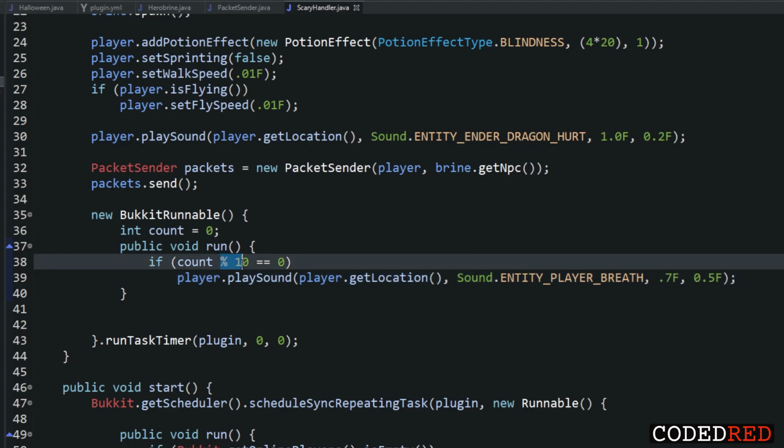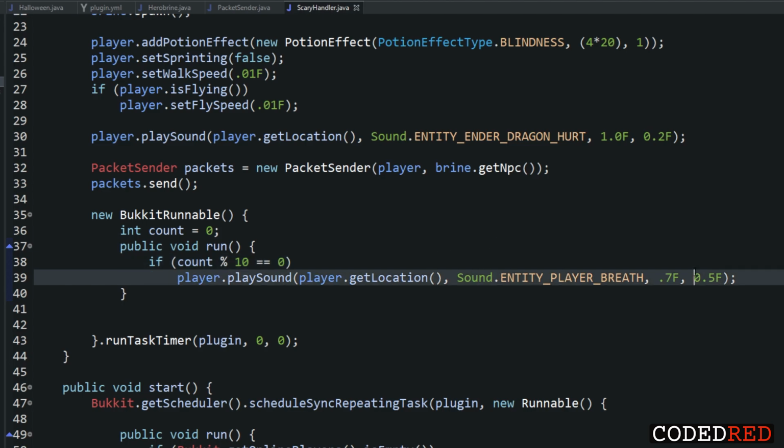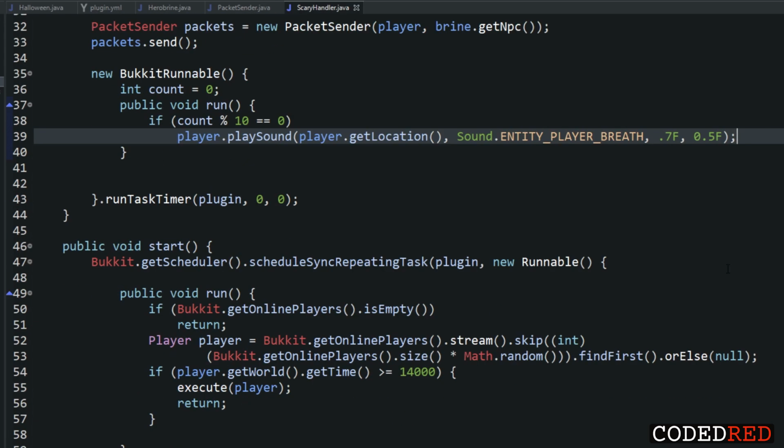So why is it mod by 10? Every 10 ticks, it's going to play the sound. So it's going to play the sound 6 different times. And it kind of makes it a little continuous, which is kind of nice the way I like it. If you wanted to, we can kind of affect the pitch. We can even decrease the pitch or increase the pitch based on the ticks, which is kind of cool. Y'all can play around with that.